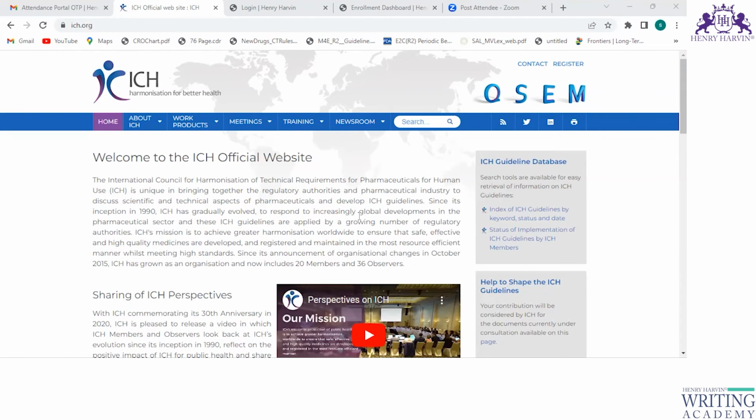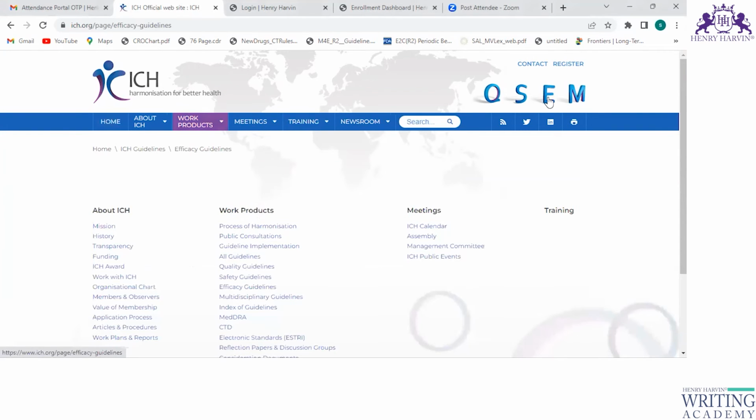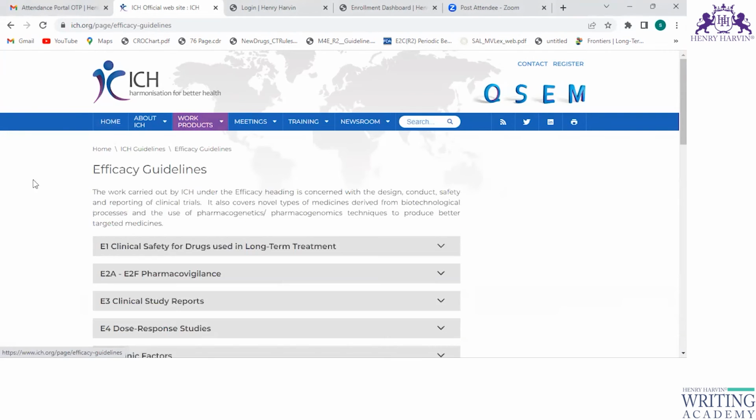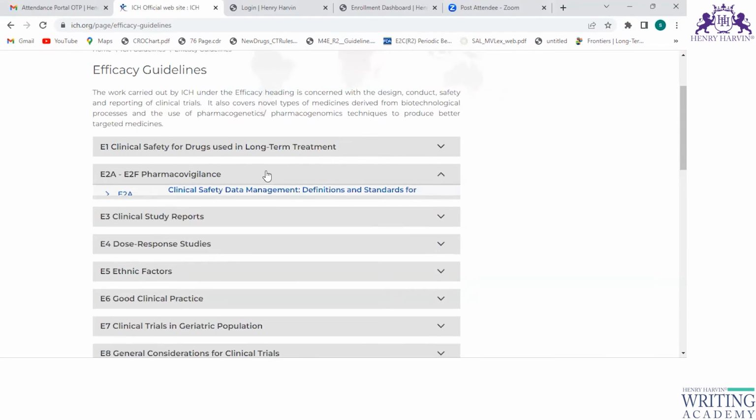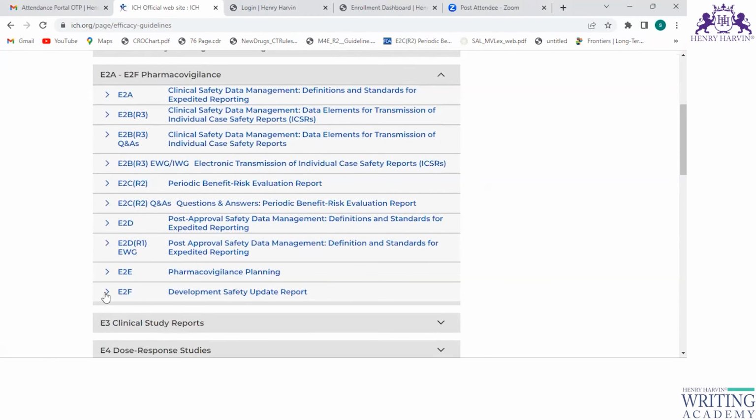Now you can see the efficacy guidelines. E2A to E2F are related to pharmacovigilance, and the E2F guideline is related to the development safety update report.